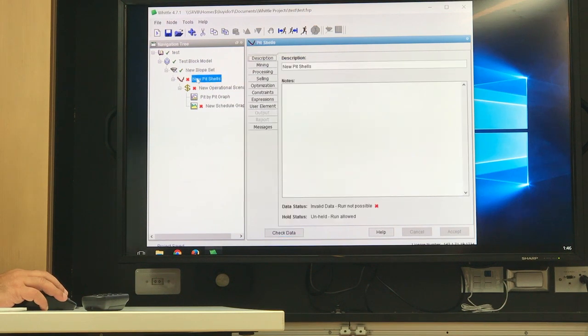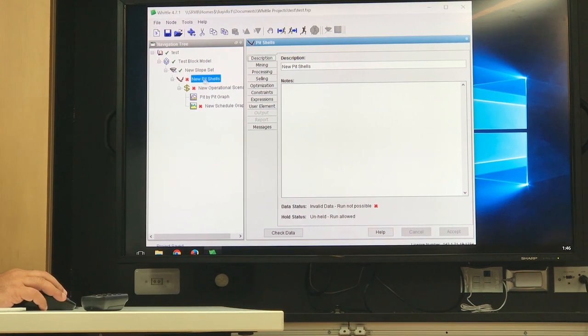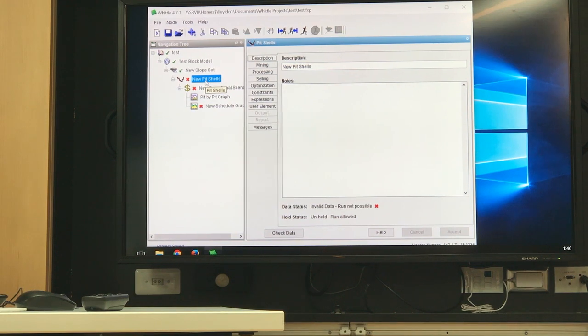Now, the next node we have here is the pit shell generation. Okay, so it's going to ask you for the input parameters, and the input parameters are economic or cost and prices that you need to enter here, and all those technical parameters like recovery or dilutions and those kind of things. So here, why do we need these parameters? We need these parameters in order to be able to generate the pit shells.